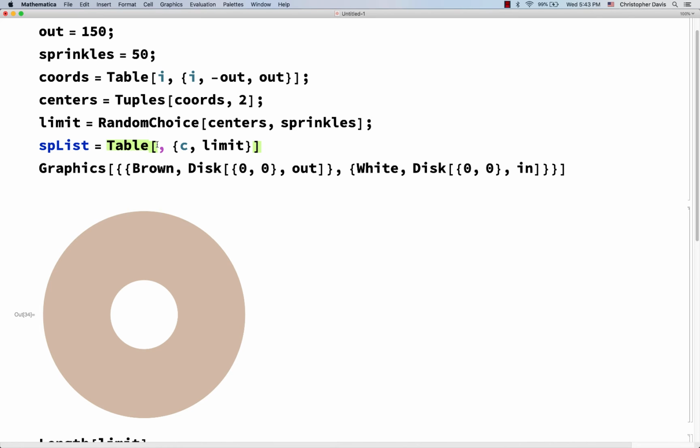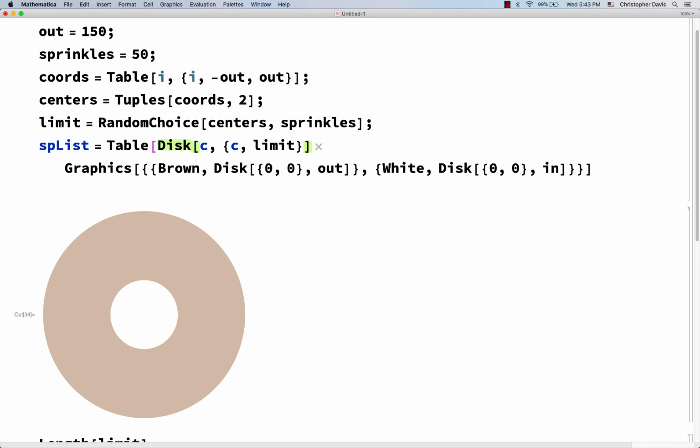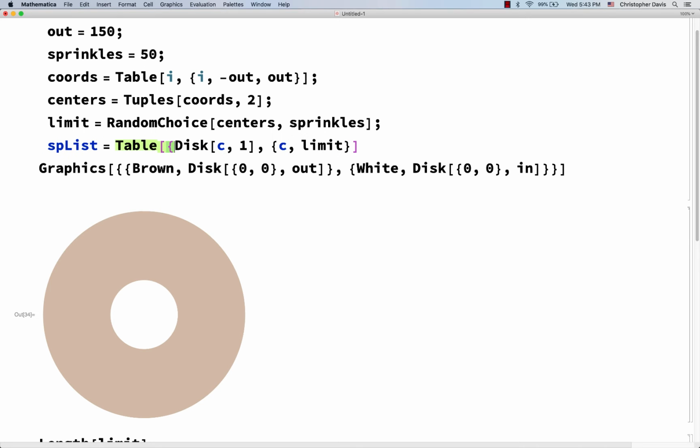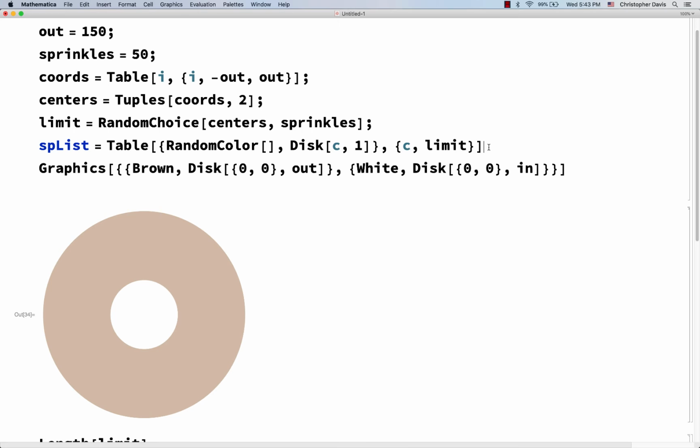And then for each of those, I want to make a disk with that center and of radius 1. And I also would like to add a color to this disk. So let me just choose a random color. I'm going to use this function RandomColor here. And let's evaluate.